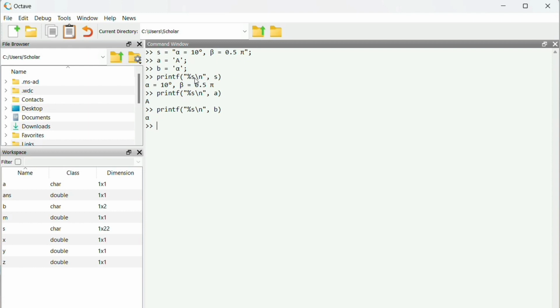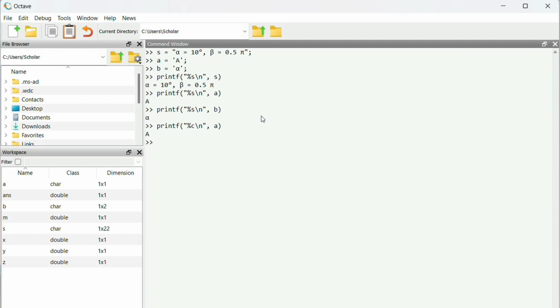The specifier for strings is always s. So I printed s, the whole string, and then s, one character, and s, one character. For characters in the ASCII code, like small a, you can also use the specifier c. But it doesn't work with alpha. It works only with ASCII code.